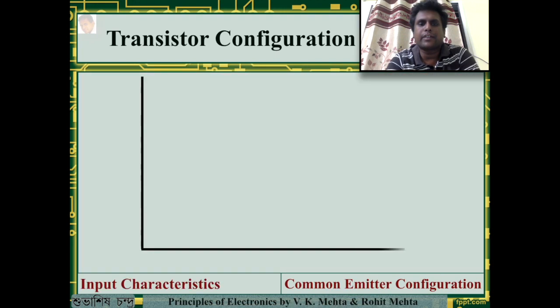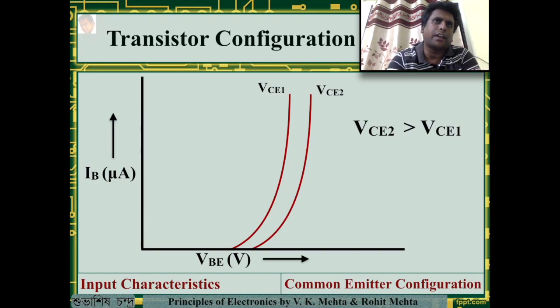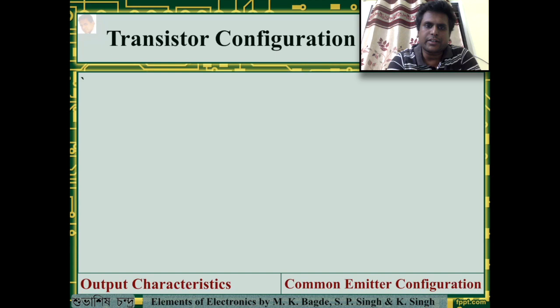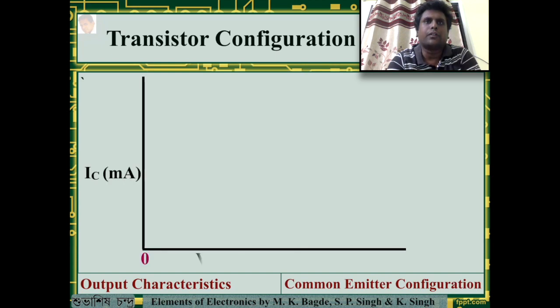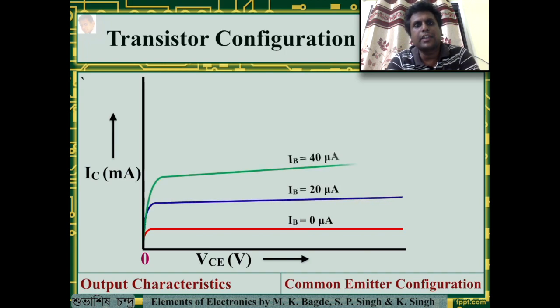Let's move on to the input characteristics. For input characteristics, the VCE, that is the output voltage, is kept constant and the change in IB with respect to VBE is measured. We can see that it is again like the characteristic that we have seen in case of common base mode. The only difference is that here the cut-in voltage increases with the increase in the output voltage VCE. Let's move on to the output characteristics. We will keep the input current IB constant and measure IC with respect to change in VCE.